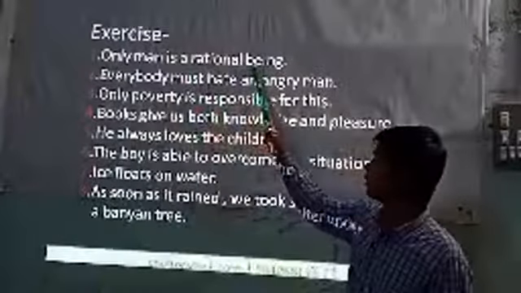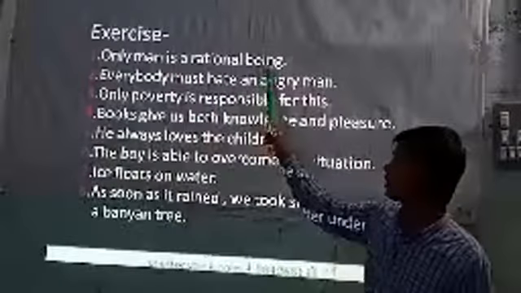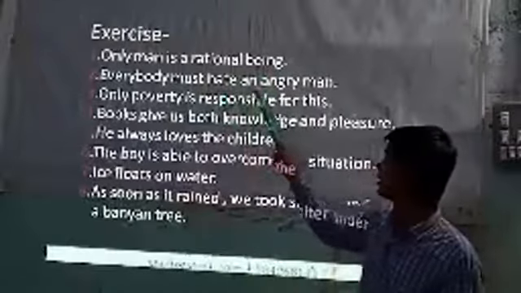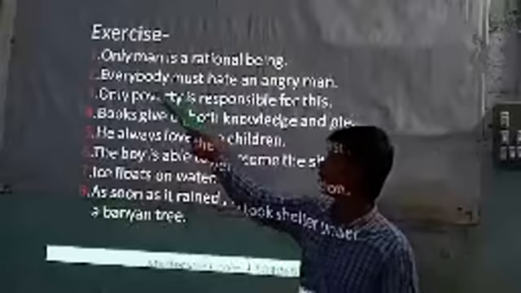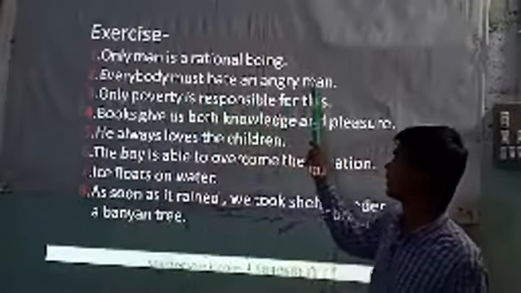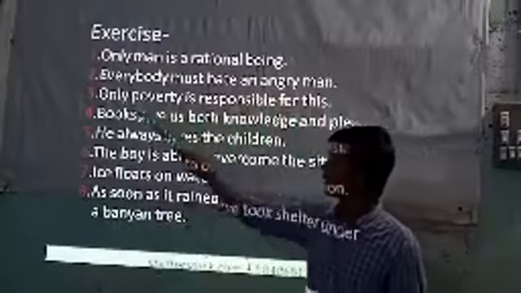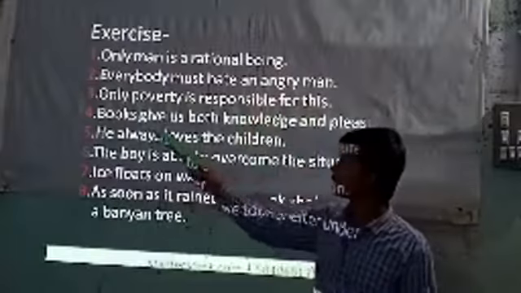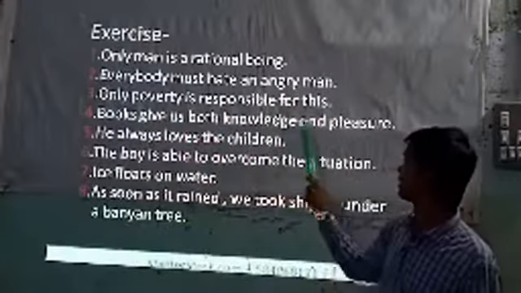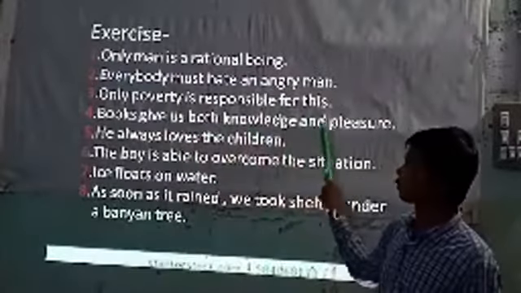Only man is a rational being. So, none but man is a rational being. Everybody must hate an angry man. Everybody cannot but hate an angry man. Only poverty is responsible for this. Nothing but poverty is responsible for this. Books give us both knowledge and pleasure. Books give us not only knowledge but also pleasure.